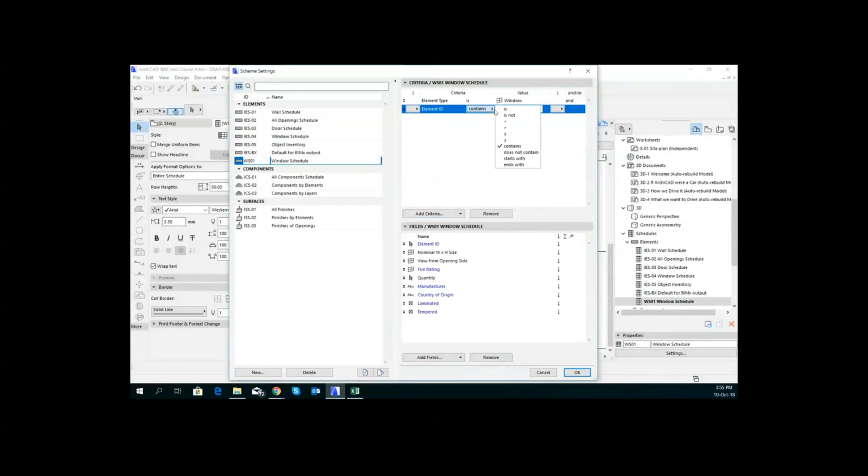So then you could say does not contain, or exclude existing or whatever it is you've set it up. So you can do all sorts of parameters to make your scheduling smarter. It's quite good. You could just get in sometimes and experiment with it while you're trying to do something, to see what you can do if you need to extract information, especially where you've got lots of windows and doors in a project.